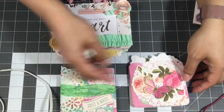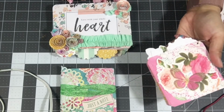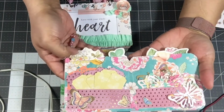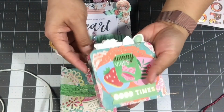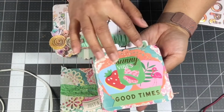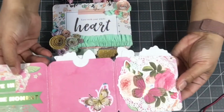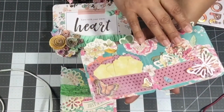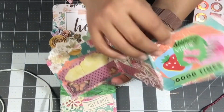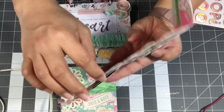And then these are flat mail samples that I'm gonna send out to a few lucky people. I haven't chosen who yet, but these are what I created on my lives. So yeah, some of the ladies were helping me create my flat mail. Now I don't know how I feel about this back page, so I might have to change that. But this little flat mail flip book, it just came out perfect, because there's 2 pockets here, and then there's 3 pockets with the cardstock right there, and I could stick all kinds of goodies in there.